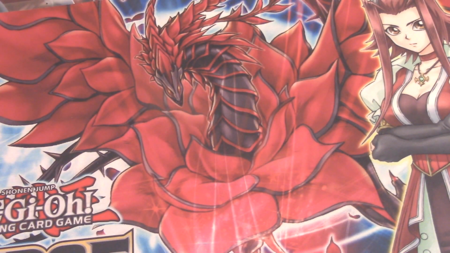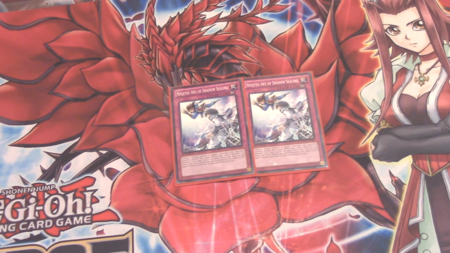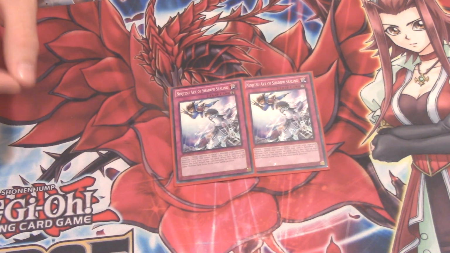Next up, we have a card that I asked a judge friend of mine about before I did this deck profile. One of the reasons it took me so long is I asked a judge friend of mine. I wanted to make sure this was confirmed and this actually worked. So Ninjutsu Art of Shadow Sealing pretty much locks out your opponent's extra deck zone, which is great.